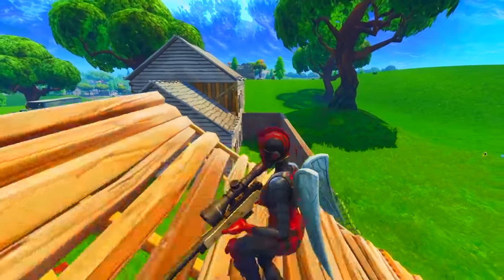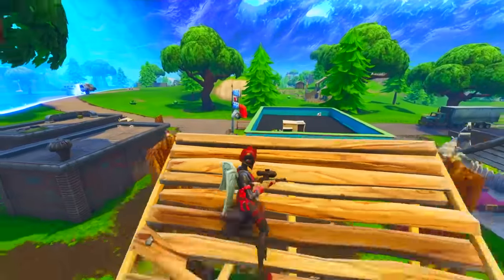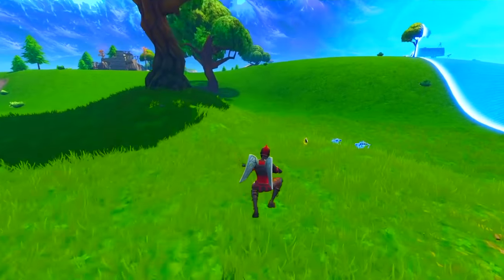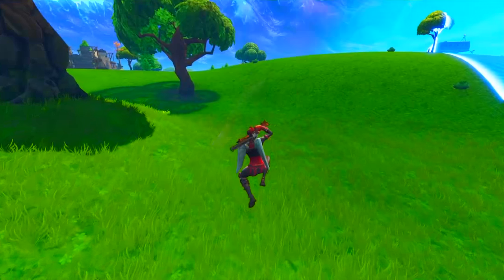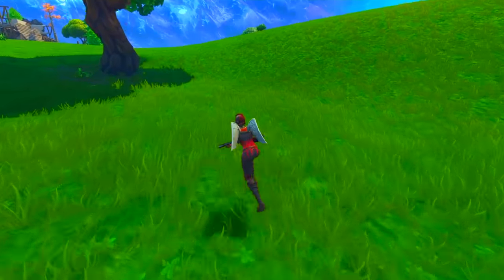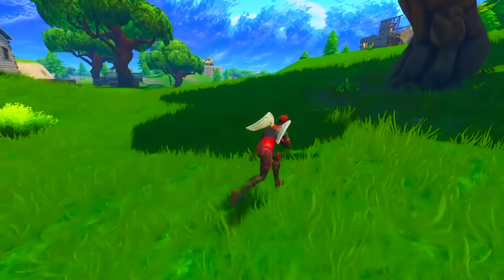That's what you have to notice in people. If you see someone trying to look in a certain direction, there's probably going to be someone over there. In this case, this dude probably didn't know what he was doing because he was looking and not moving, which is a very bad habit. You always want to be moving in Fortnite because pretty much there's a person watching you at all times.